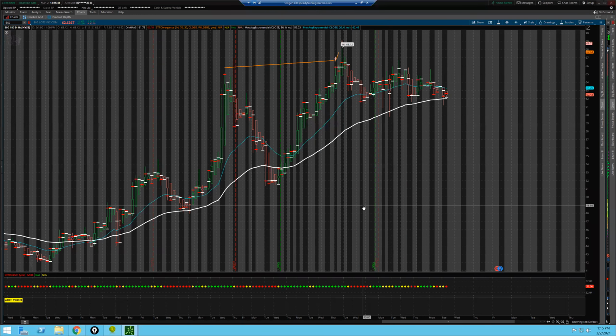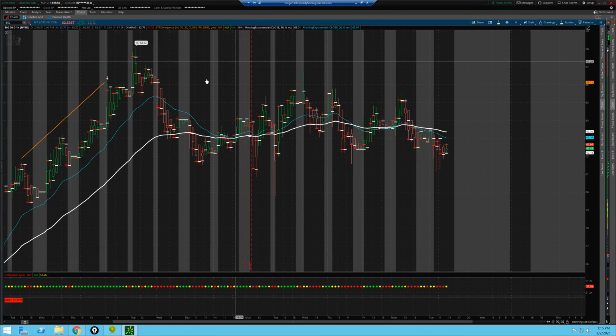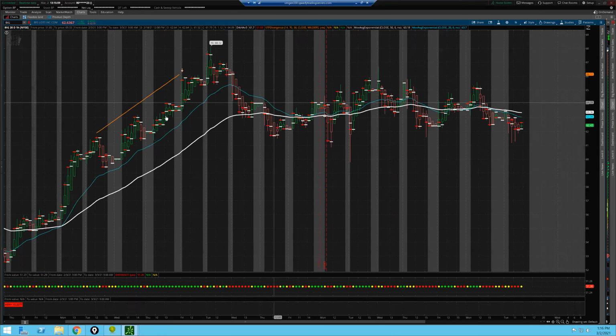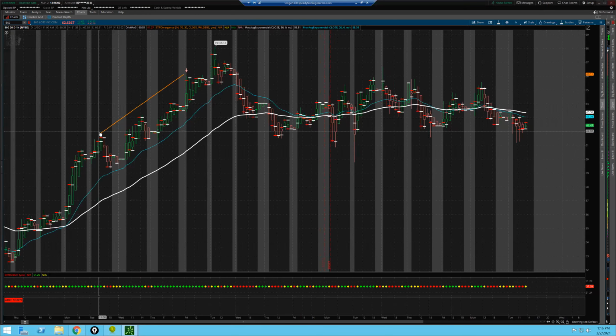Okay, let me bring in some other examples here. Let me bring in the 1 hour chart. So I'm going to go now from 4 hours to 1 hour. Actually, I wasn't going to show you for big, but let's show this one. This is a perfect example, folks. We have the divergence right here.